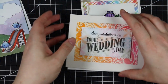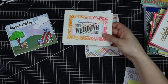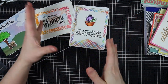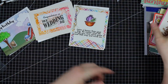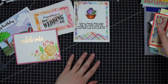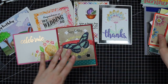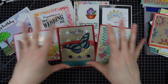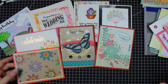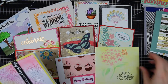Thank you all so much for sending cards and little gifts. For those watching, please leave some love in the comments below for all these people on YouTube, my blog, or Facebook so they can see how much you appreciate them. And for those who've said they can't wait until they get good enough — seriously, if you want to send a card, do it! It's so much fun seeing postmarks from all over the world, and you guys all just knock it out of the park every single month.